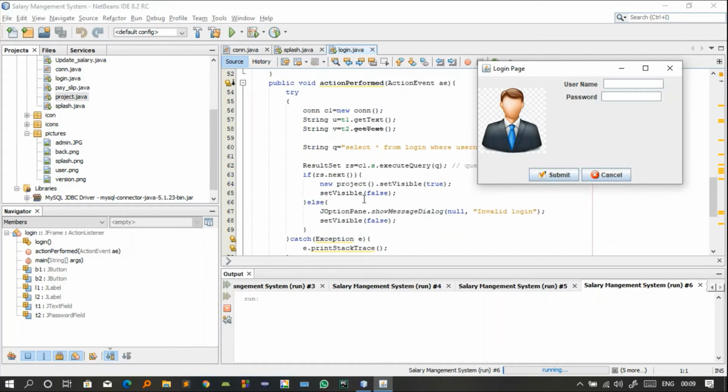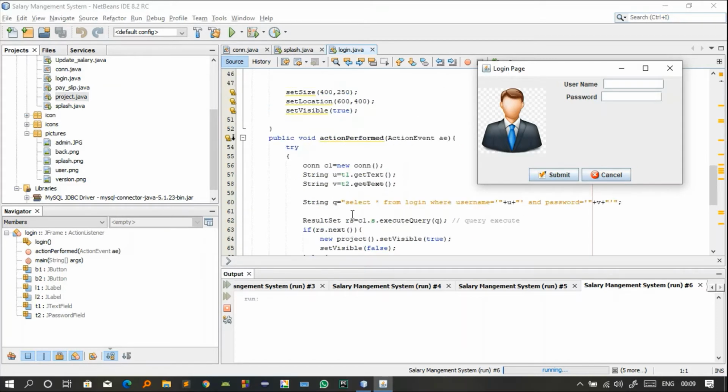Okay, now ResultSet is a class which checks the table cell by cell. Like if we have two rows and 2 columns in the table, firstly it will check the first column, and then it will check the next column, until it checks the nth column. In this case we have only 2 columns. So let me show you which columns we have.